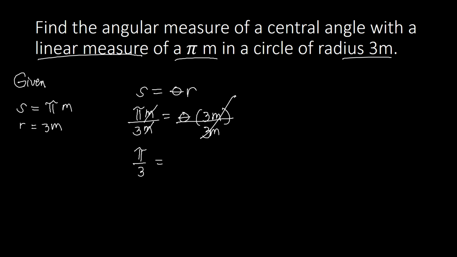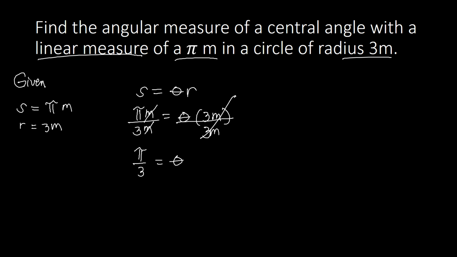Now it's up to you if you wanted to omit the unit, and then just take note that on our arc length, if we are looking for the arc length or the linear measure, we always have a unit to that one following the unit of the radius. And the radius will also have a unit following the arc length or the linear measure. But for the angle, we do have our unit for that one as in rad.